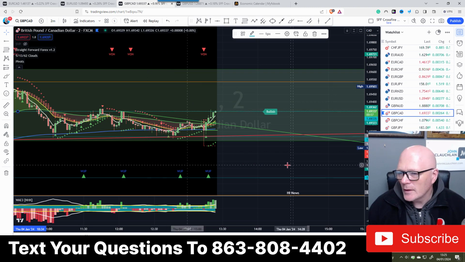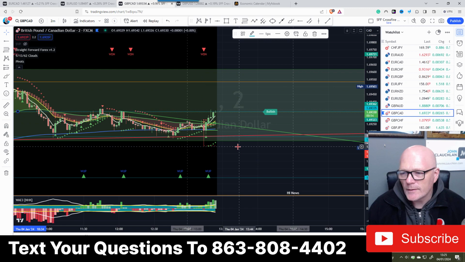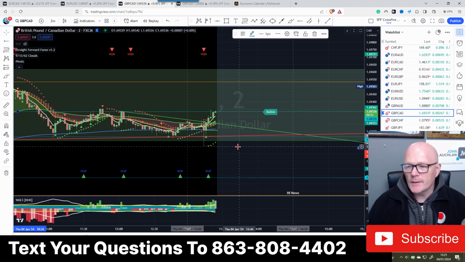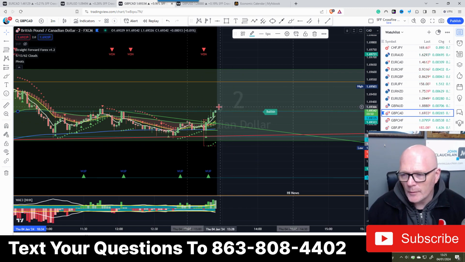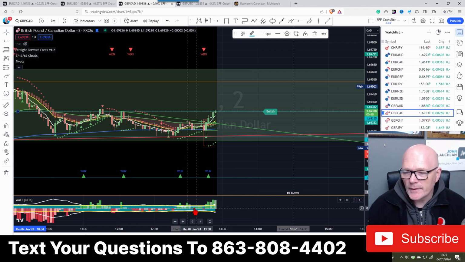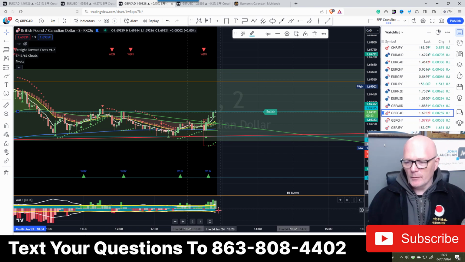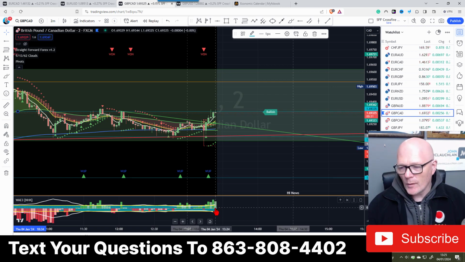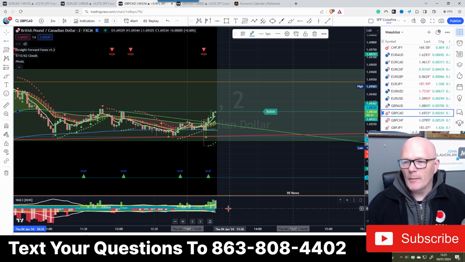Okay, but I would want to see this price break through first. And if anything like yesterday, we had these moves where price broke through and then went back down to the downside. I think we had two or three that did the same thing, because there's just no volume yet. You can see the WAE, it's still in the dead zone. It's starting to move away slightly from that dead zone, but as you can see right now, the histogram is a lighter green, so it's not showing us any major strength.